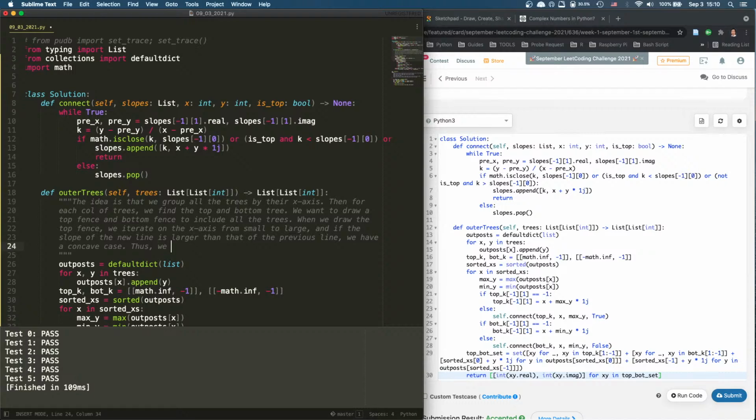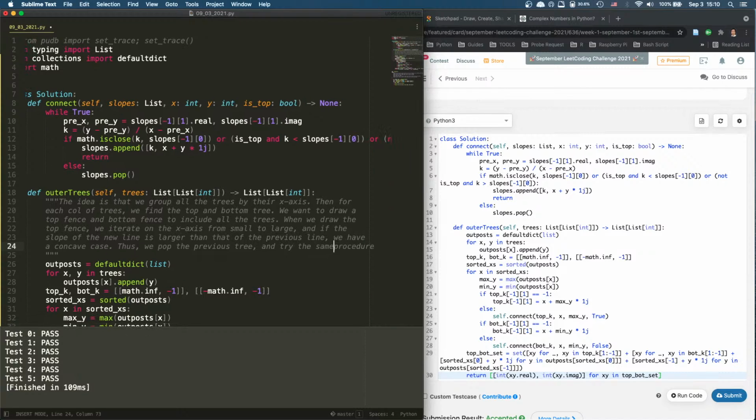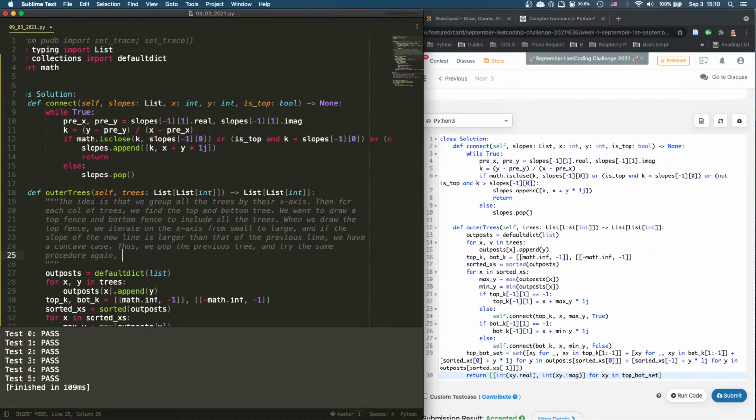Thus, we pop the previous tree and try the same procedure again until the previous slope is bigger than the current one.